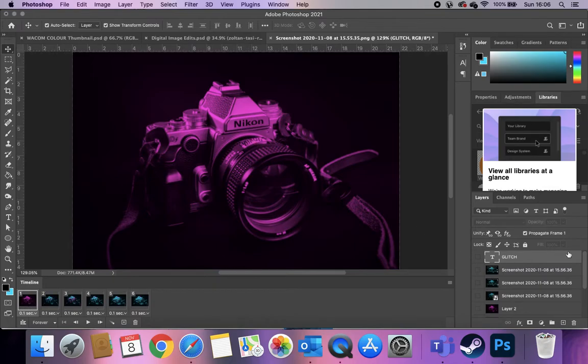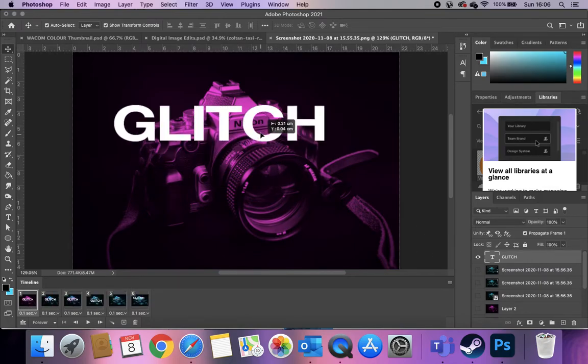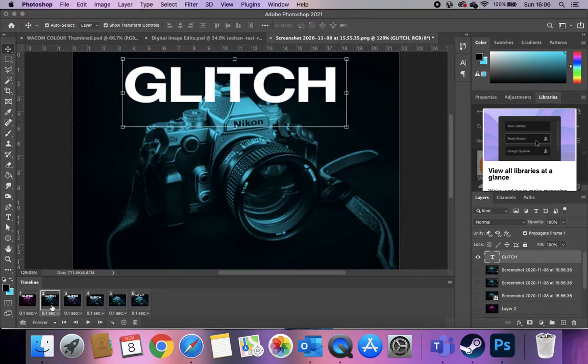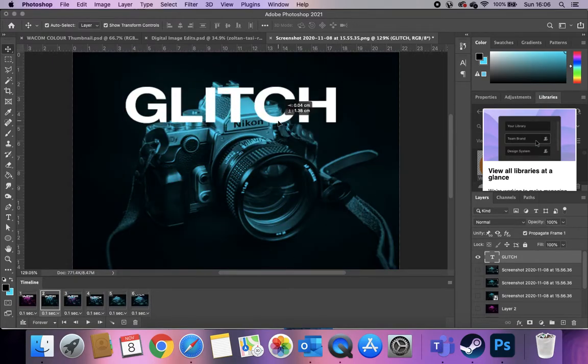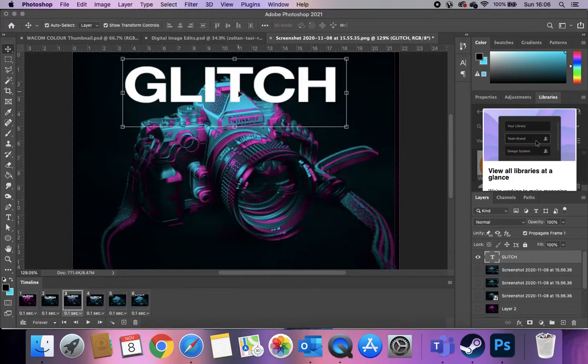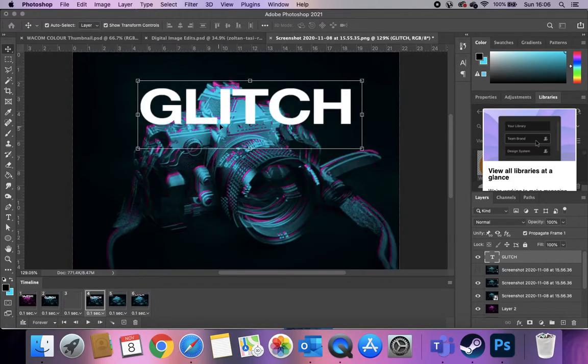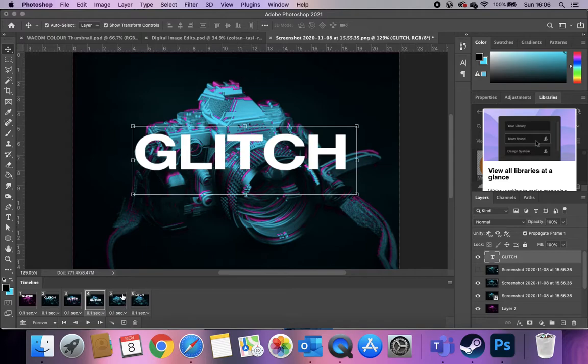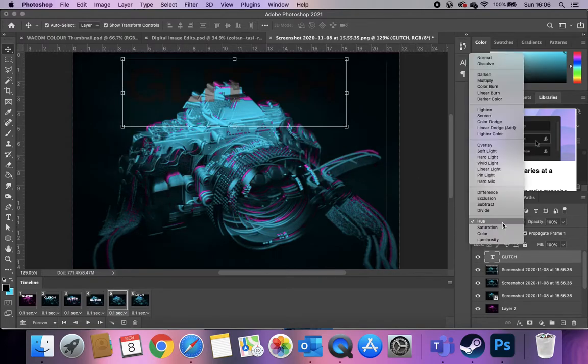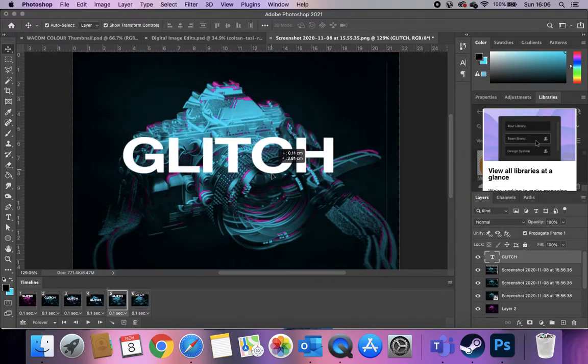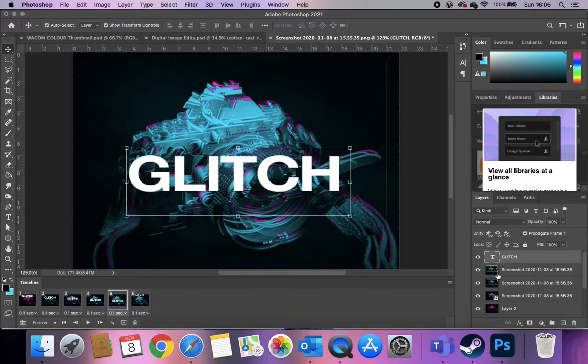So if I wanted that word glitch to sort of come down the screen or something, I could go to there and I could move it, go to there and move it, go to there and move it. Now obviously it's not going to be perfect because I've not lined it up very well, but you know, again, it's just about trial and error.